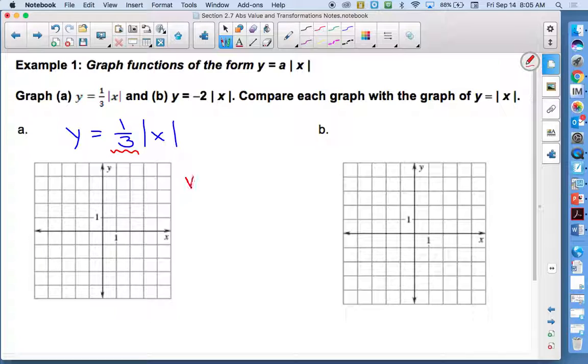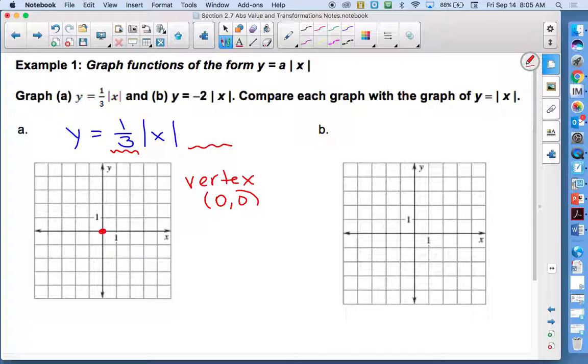In this case, if we don't have any number added or subtracted with x and any number on the outside being added or subtracted, the vertex is at the origin. So if there aren't any extra numbers being added or subtracted, the shape isn't shifting. Our graph is not translating, it's not sliding anywhere. So the vertex will be at 0, 0.